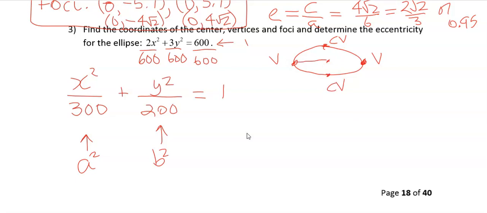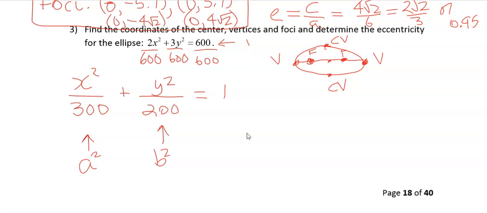And because this is my major axis, my 2 foci, one is going to be approximately there and the other is going to be approximately there. They're going to be left and right from the center. So this one, I think I'll leave for you to try. Remember, the solutions are on D2L. If we get an opportunity in class, I may finish this one as well. But if you look carefully at question number 2 and what we did there, really question number 3 is not that much trickier, well, except for the fact that you may have decimals for a and b. But except for that, that's about it. So I'm going to leave that one for you to try.